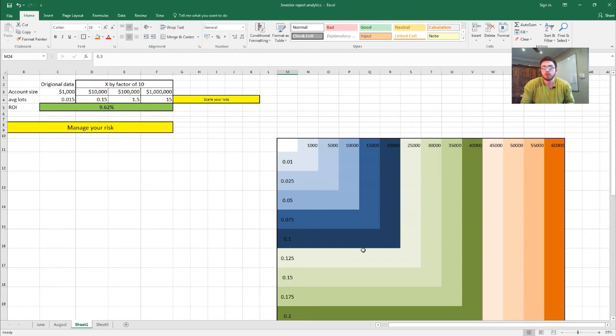So let's say, for example, your first 500 trades is limited to 10 cents a pip. So lot size is 0.01. Then we promote you and take you to 50 cents a pip. And the next 500 trades is at 50 cents a pip. And then we go up and the next 500 trades.